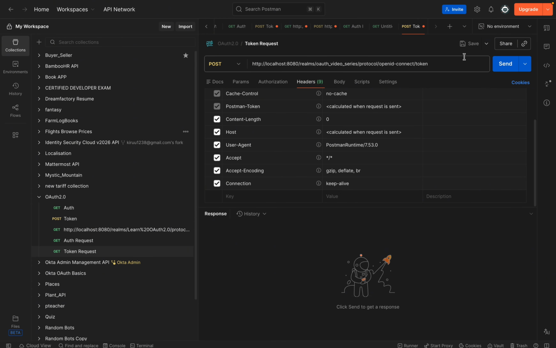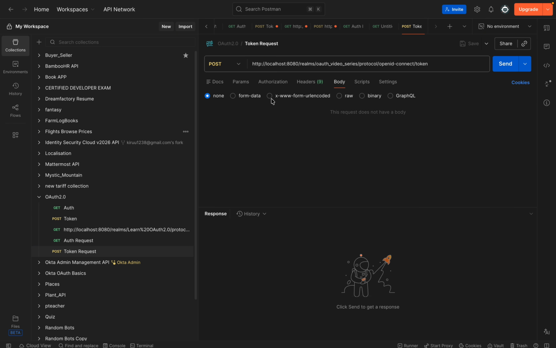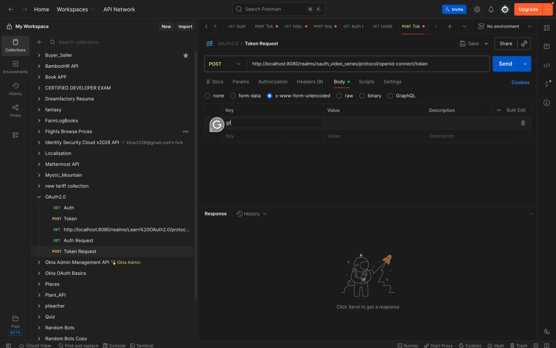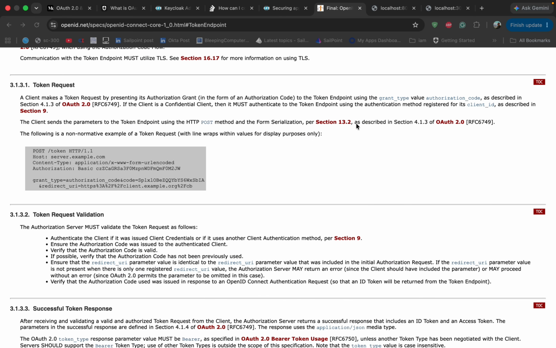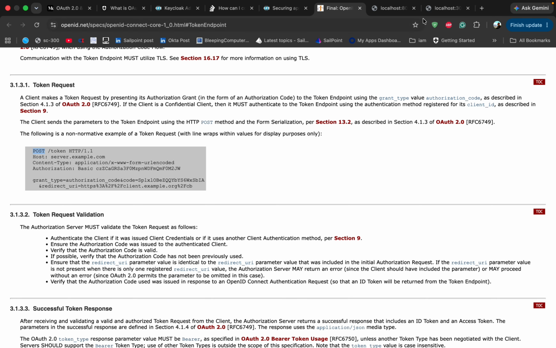Okay, I can save this here, the header or the body. So we need to use it as x-www-form-urlencoded, and the required field is grant type as authorization code. So it will be grant type, authorization code, and the code will be given to us as a callback.